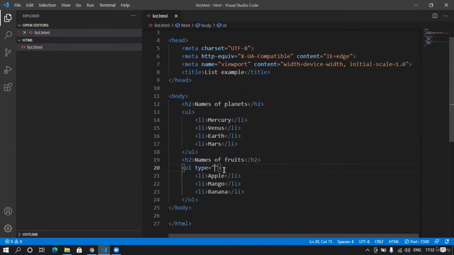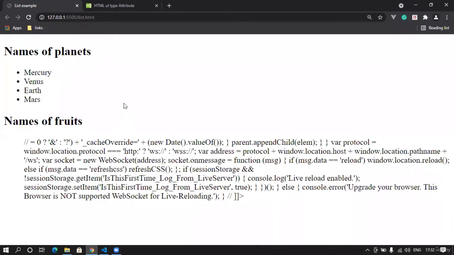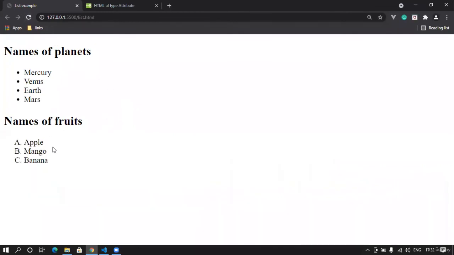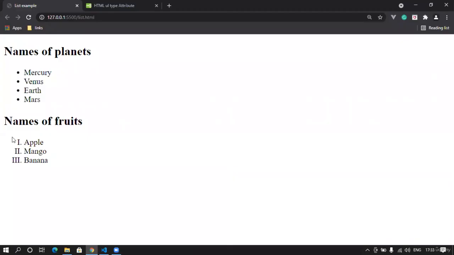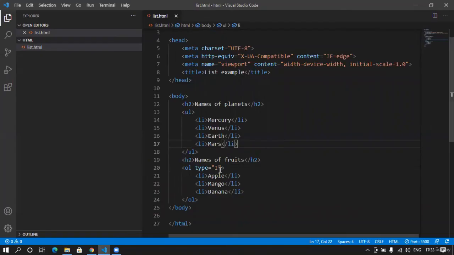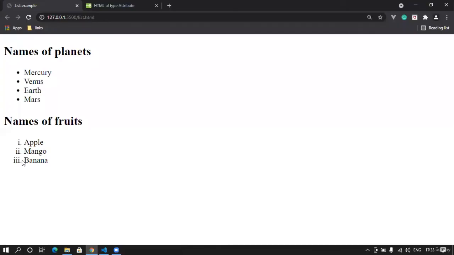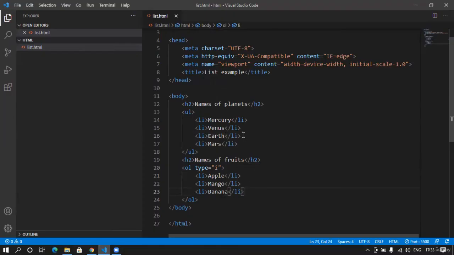Let me go back to A. Looks like something is wrong with the server, so just refresh. If you see this kind of problem, just refresh from here. Now let's try to use the I again. Now it prints in Roman numerals, I, II, III. And if we use the small i, you will see it again in small Roman. So you can play around with this.